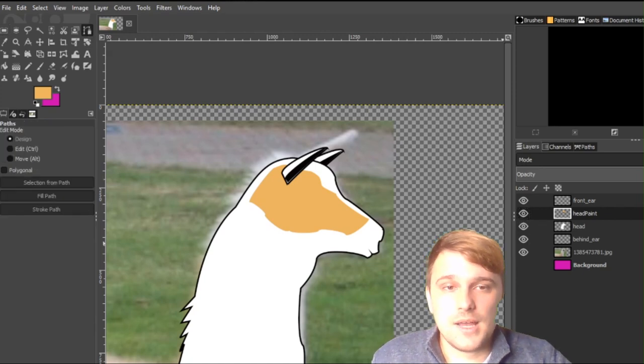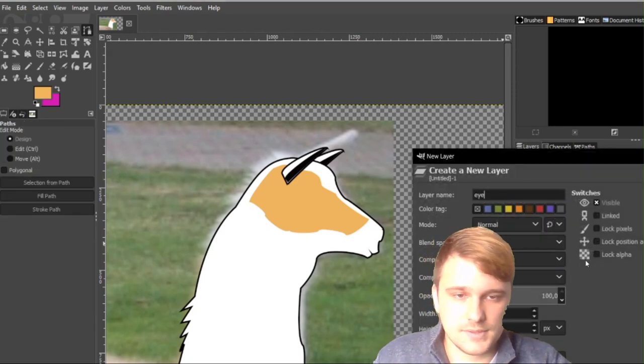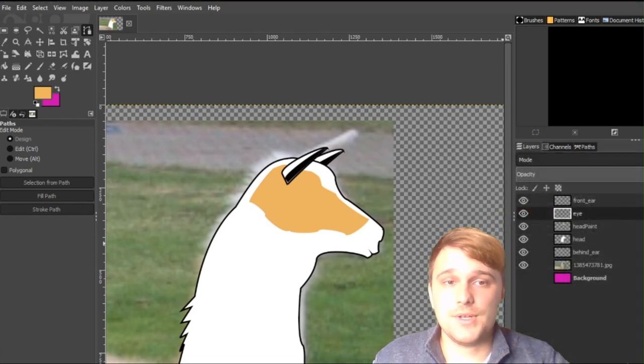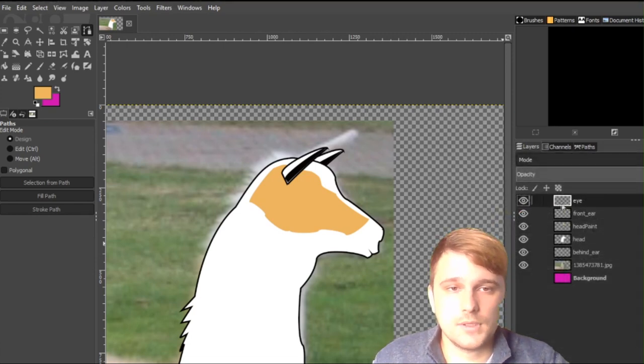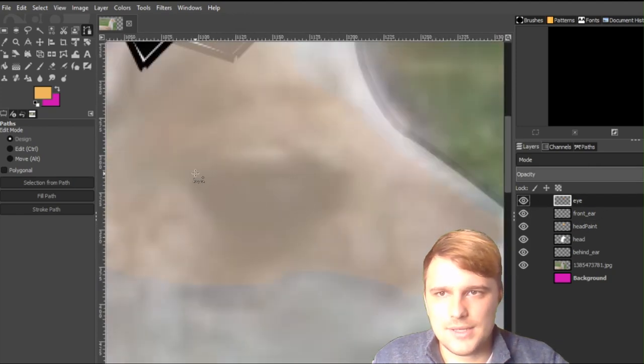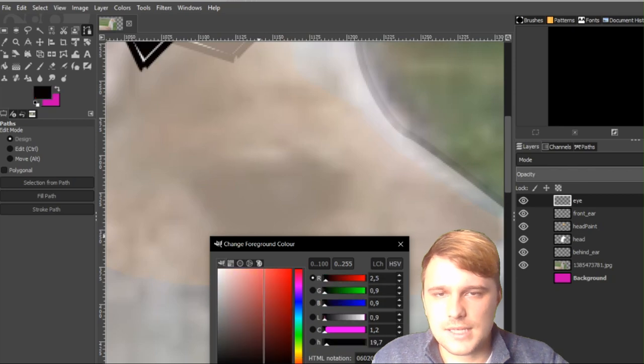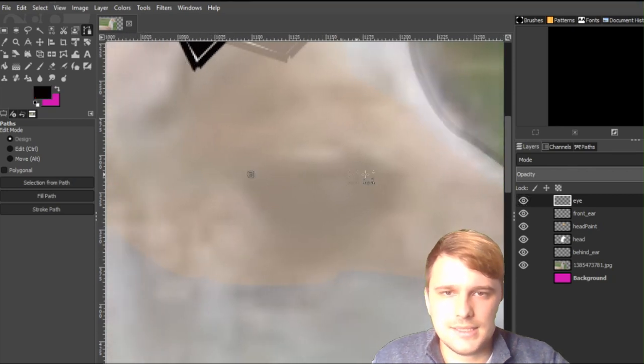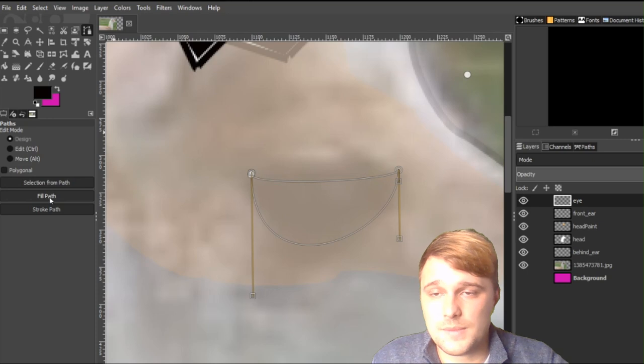The next part that I'm going to do, I'm just going to paint the eyes. Actually, the only eye that's going to appear, the one eye. And also just to try to do something similar, I'm going to copy what I have right here. So the llama has a very cool eye. Select black. And basically, it's kind of a falling eye right now, like right here, and then a round eye after this. So something like this, I think it's going to be cool. I'm going to fill the path.